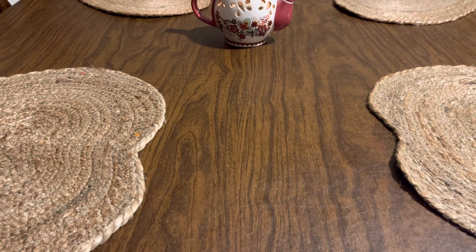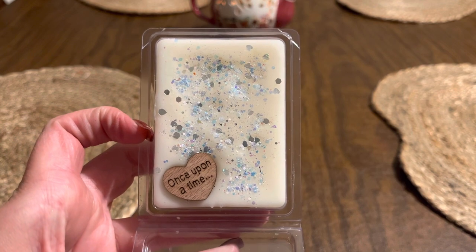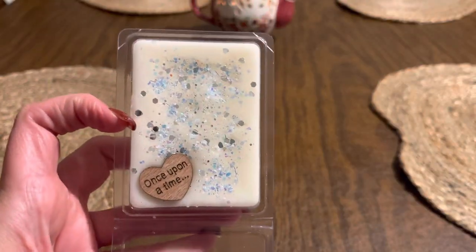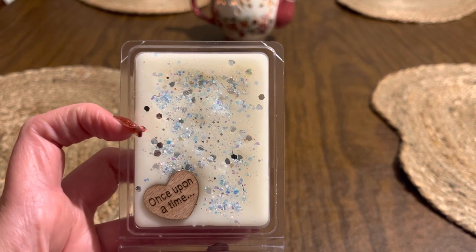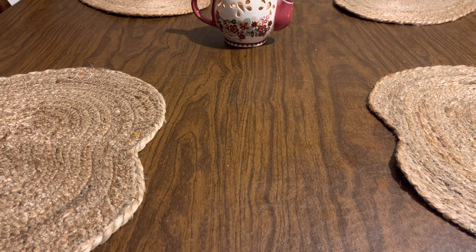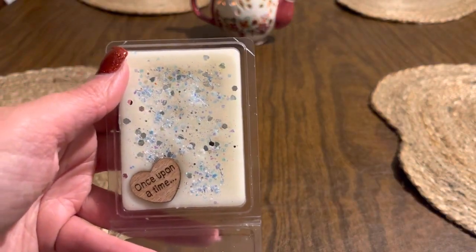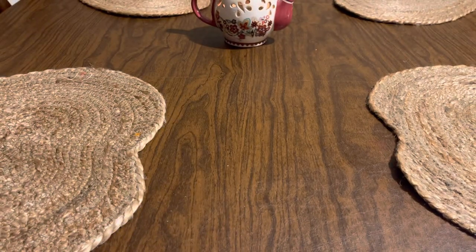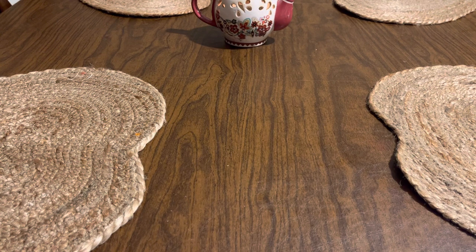So this one is Cinderella Would Be Jealous, and this one is just a Lush Snow Cake dupe. It's supposed to be like a marzipan cake type of soap, but it doesn't smell like the Marzipan Princess Cake — this one smells quite different. It's not sweet. It's like milky almost. If you've ever smelled Snow Cake, I think you know what I'm talking about. It reminds me of almond milk almost — it's like a nutty, milky scent with not very much sweetness in it. It's good. It's like a soapy scent to me — not gourmand at all, more like a fresh type of scent.